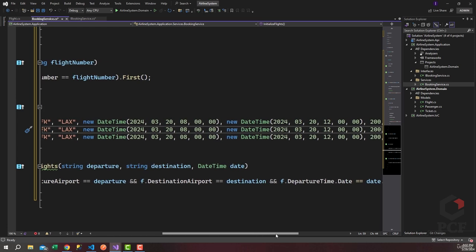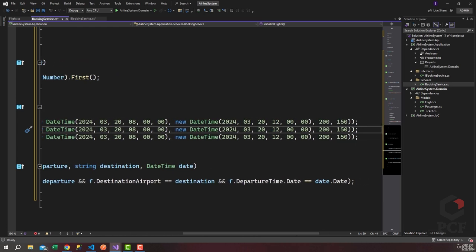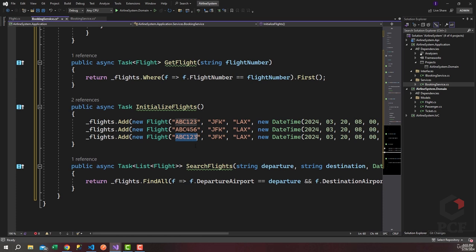Okay. Again, you can make up the price. Let's just say this one has only 180 seats capacity, and the flight price is 175. Oops, 175. All right, and the final flight. Again, feel free. This is all random data, dummy data. DEF, and we'll say 456. And this one might be going from LAX to JFK.